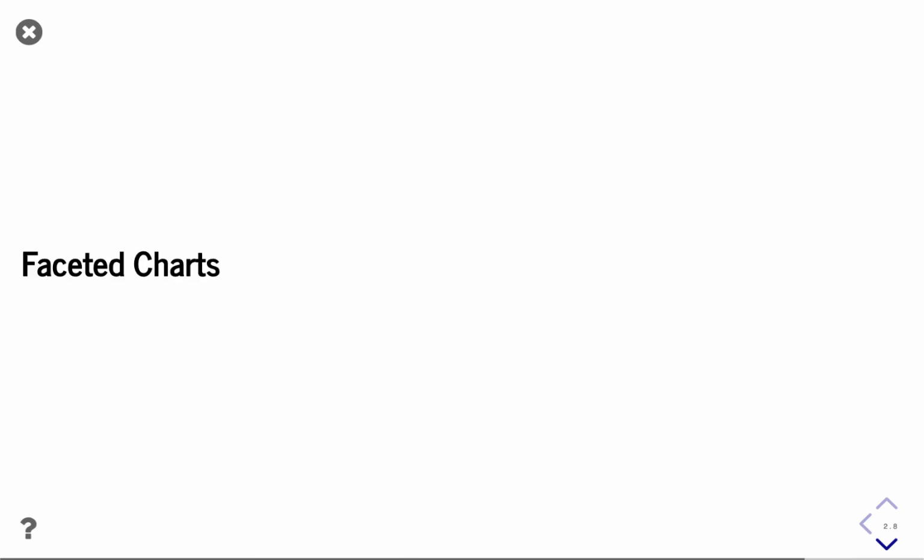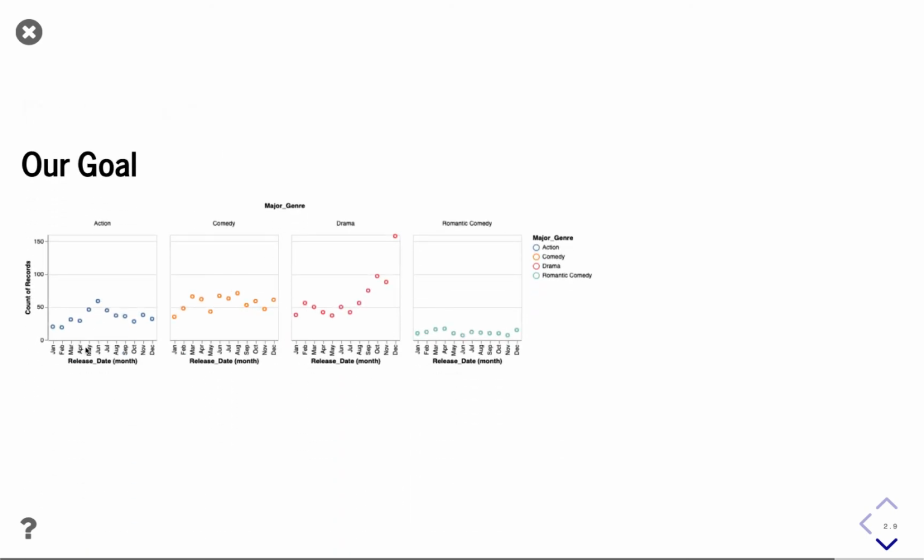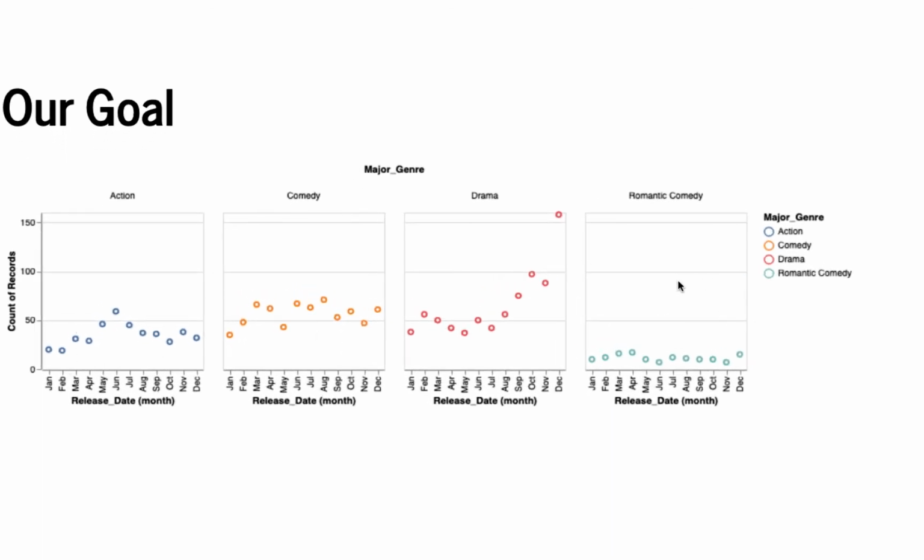All right, so here's another kind of simple example of a small multiple that is a pain to implement if you use sort of the standard Altair approach, but using some of the built-in features, specifically faceting, it becomes much easier. So our goal here is to generate a visualization that looks something like this. So we have, for each of the movie types, we only picked 4 movie types here: action, comedy, drama, and romantic comedy, and I want to know how many movies were released in which month.